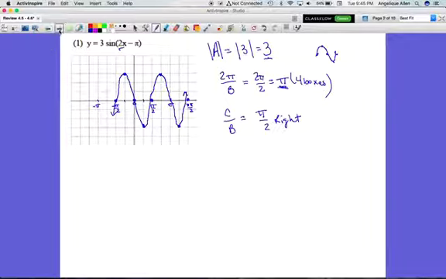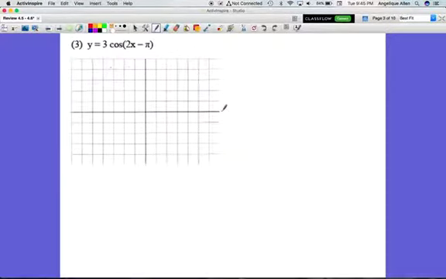All right, there's sine. So I'm going to do a cosine curve now, also with 3 changes: amplitude, period, and phase shift. So this one also has an amplitude of 3. It's positive. Express it as a positive number. Period would be 2 pi over 2. So notice we're limiting this to numbers that pop up a lot. So again, we've cut this short to pi. And then phase shift, C over B, is pi over 2. Opposite of negative is positive to the right.